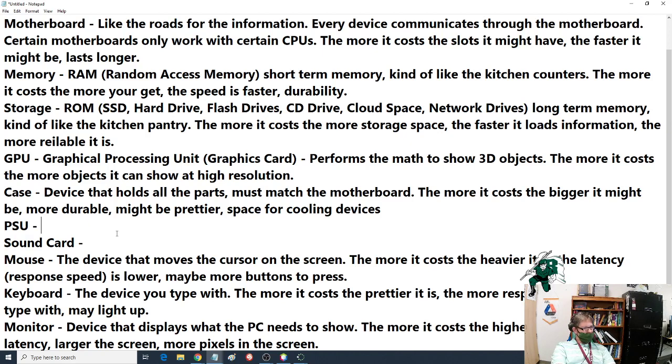All right, what is this? PSU. It's a unit. Which word? Do you want the P or the U?